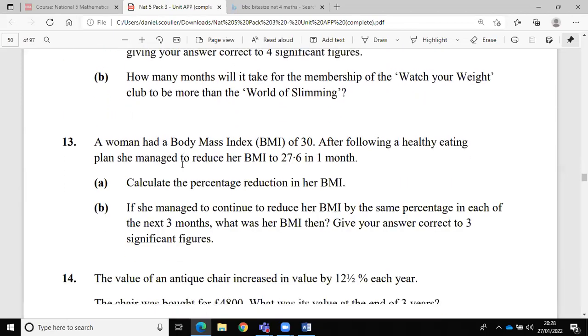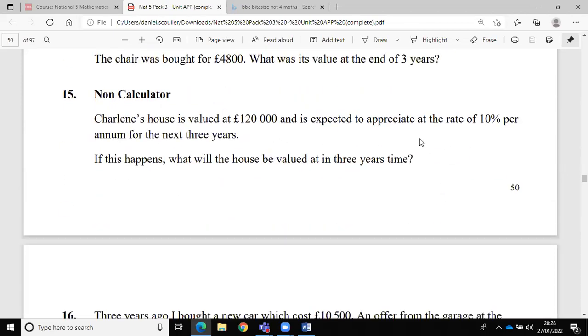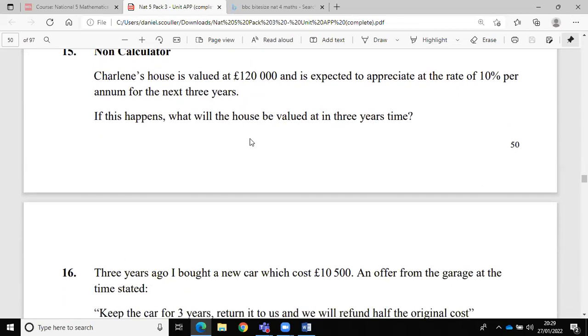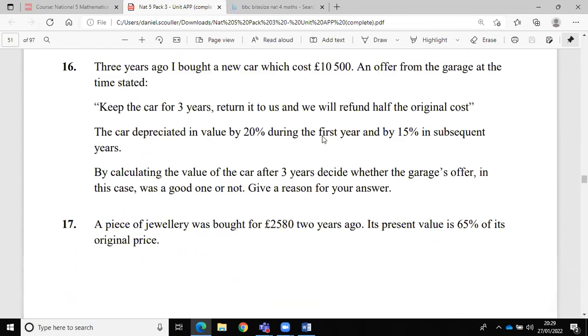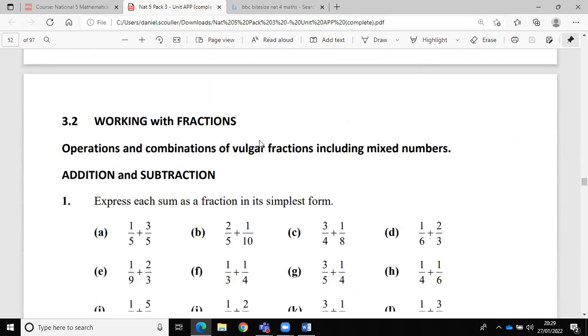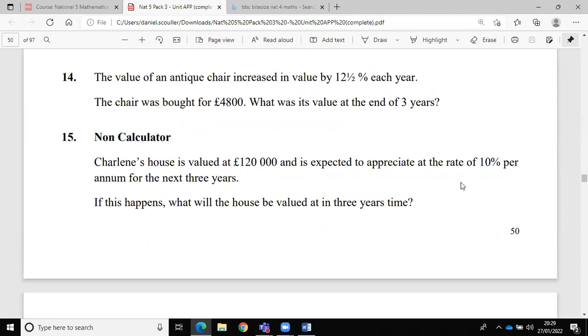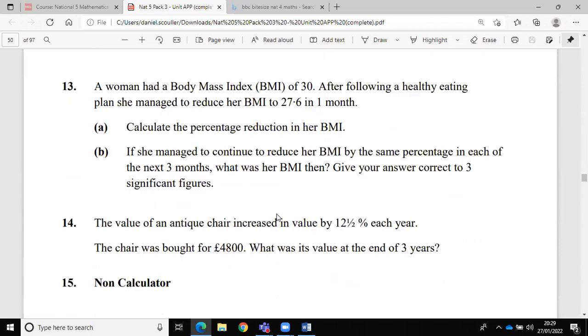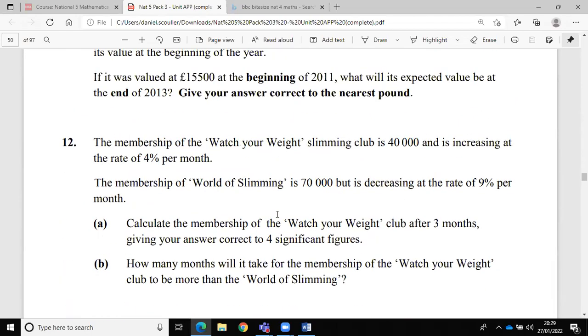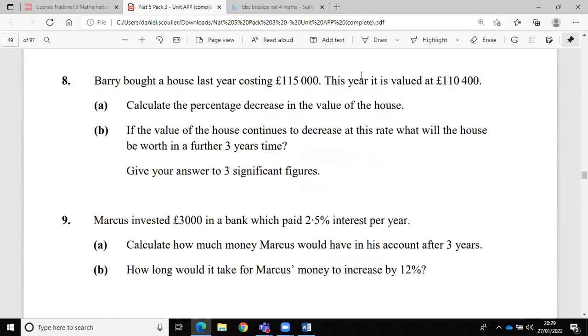Let's have a wee look at this one. And there's 10%. If you got that in your non-calculator paper, I'd expect you to just do that pretty comfortably. It's worthwhile having a wee go at them, and if you're struggling, then it's certainly something we can revisit. Any non-calculator ones are flagged up as non-calculator. That is percentages.